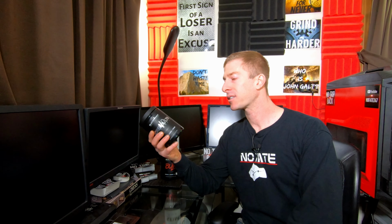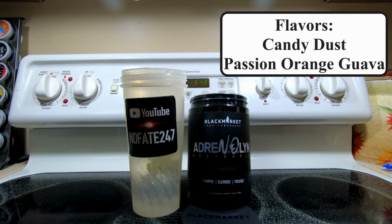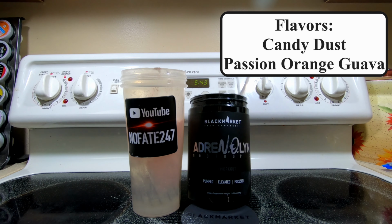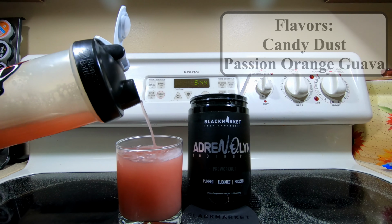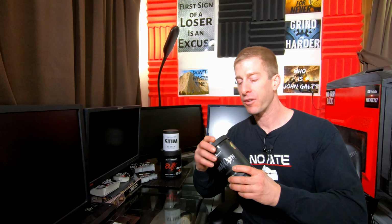One of the downsides of these nootropic ingredients is that you have to mask the taste. Lion's Mane mushroom, believe it or not, doesn't necessarily taste very good. This comes in 2 flavors. I got to try out Candy Dust. Candy Dust was okay. It wasn't bad. I was able to drink it, but by no means was I sad when it was all finished, okay? If I had to give it out of a 5, if this was the 5-minute SUPs review, which it isn't, and I was doing scoopers, I would give it 3.5 scoopers out of 5 or 7 out of 10.